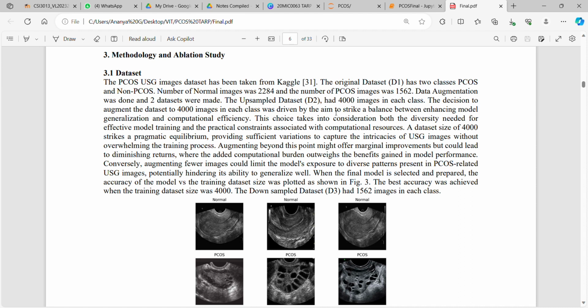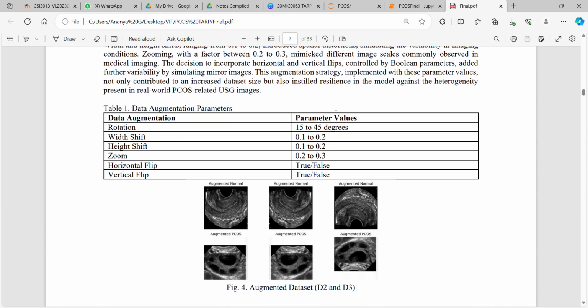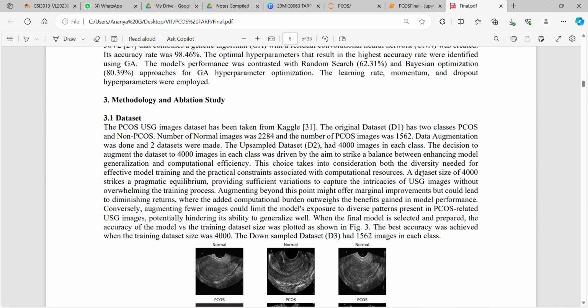This dataset we upsample first to 4000 images for each class, and we apply all kinds of data augmentation factors like rotation, width shift, height shift, zoom, horizontal flip, vertical flip, with the parameter values. We augment, and then we also downsample the dataset with the same data augmentation parameters.